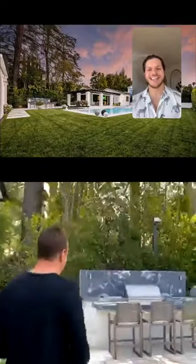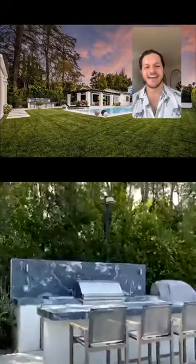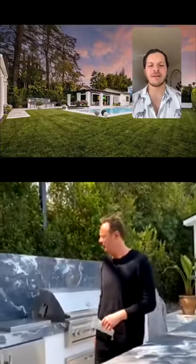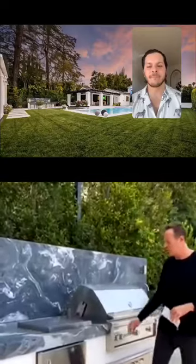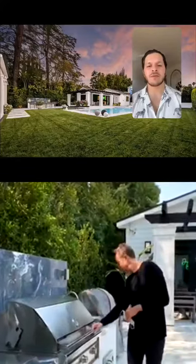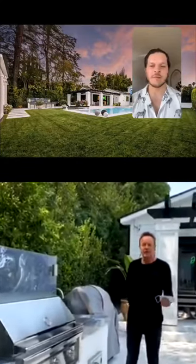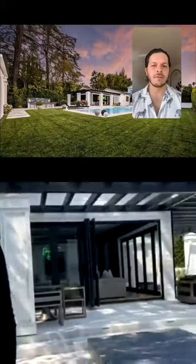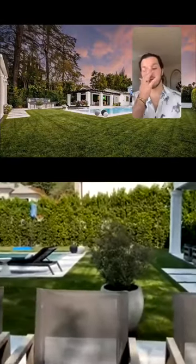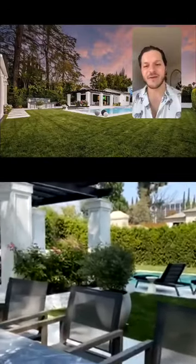So come on over here. What we've got is a barbecue area that rivals a lot of people's kitchens. Just the elegance. Oh my God, I want to be there. So you've got everything is granite, marble. You've got cooktop, refrigerator, massive barbecue island, massive. Just perfect for quarantining in place forever. It's perfect. Plus, you wouldn't have it complete if you didn't have a huge serving island. So we've got a huge serving island here. Again, all marble. It is so beautifully finished, and I'm in love with the flooring outside.